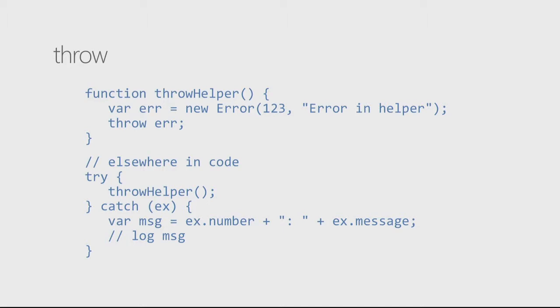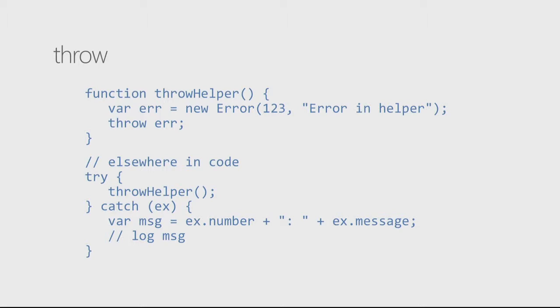But it is helping me, with no pun intended on the word helping, to showcase one of the reasons why you would throw an error: because you are creating an API, even if you're the consumer of that API. So a helper function nested somewhere, how is it going to report if you misused it? Well, one way is by throwing an error. You could throw an error the classic JavaScript way by providing an error number and the description. And you'll see another way to do it within the Windows 8 world in just a moment.